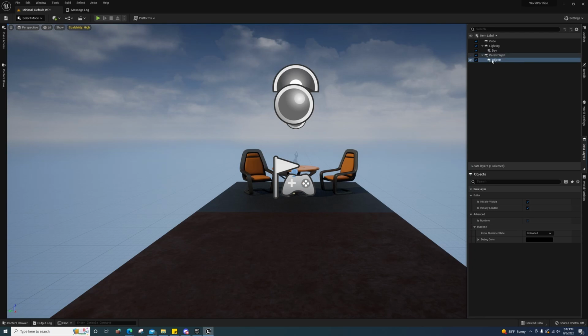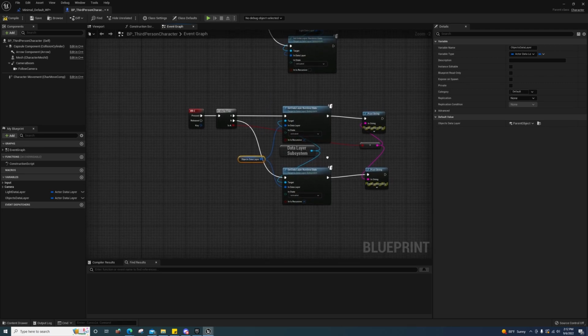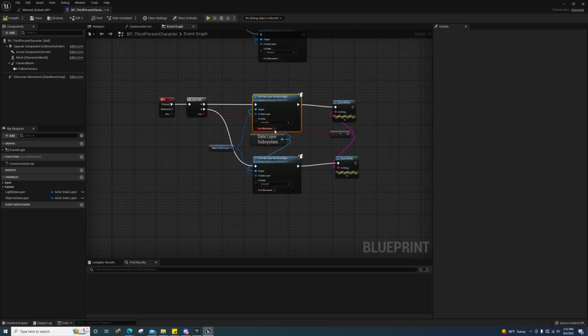It needs to be a child of one, and then you have to load and unload that parent to load in the children. And if you want this to branch down to the children or include all the children, then you need to have is recursive set. So let's try this real quick.